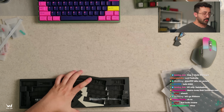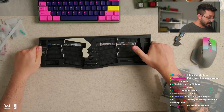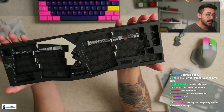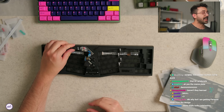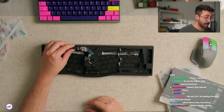I know this is a really impromptu stream, but I've been itching to build this since I got it. They did send me one to take a look at pretty early. Albert, the guy who sent it to me, was very kind. He's like, do you want to take a look at this? I was like, yeah. So does this just sit like this? Obviously I have to screw that in, but that's kind of sick, dude.